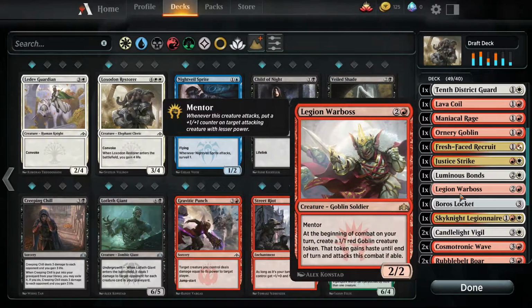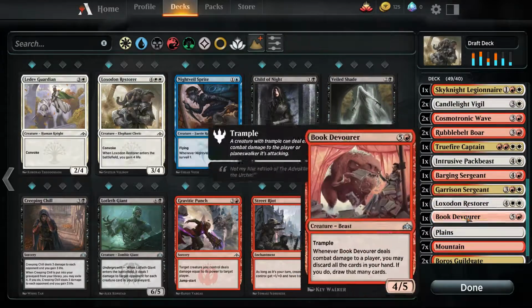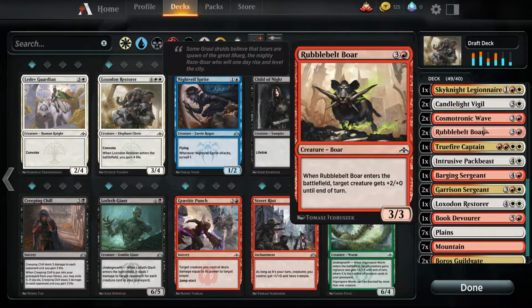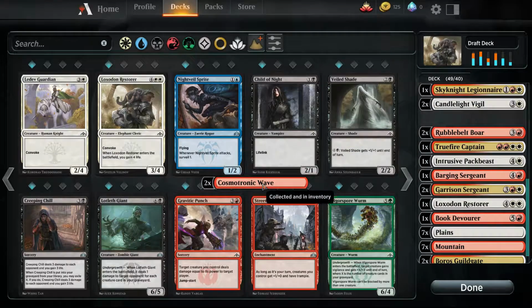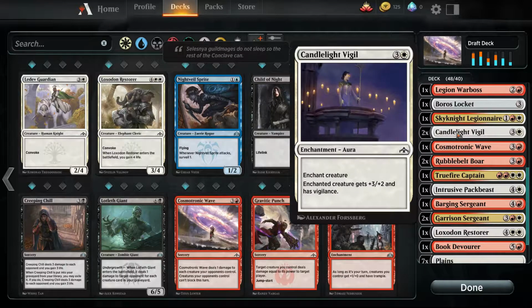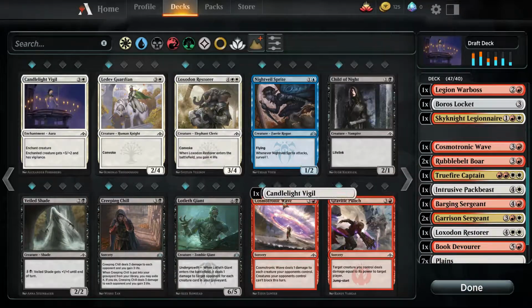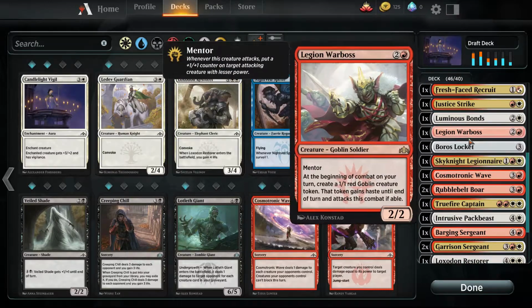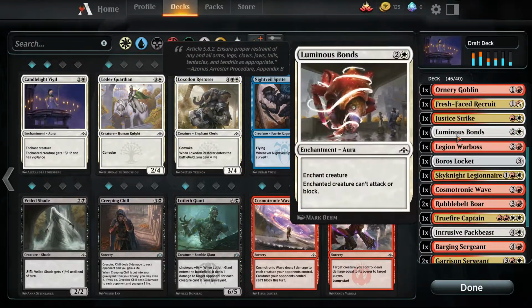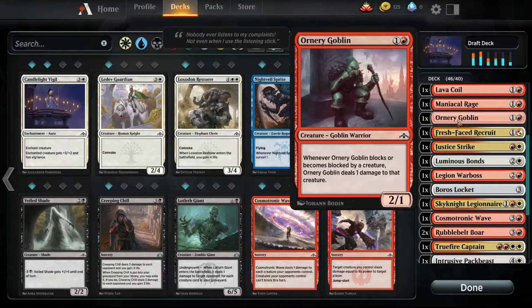Maybe the locket. We don't really need to ramp up, do we? Well, we do have some expensive things. One of these Cosmotronic Waves is probably fine to drop out. We have 2 Candlelight Vigils. That seems like a lot. It's probably actually too expensive, even one of them. Let's take it out for now. Legion War Boss, Luminous Bonds, Justice Strike. Honor Goblin.